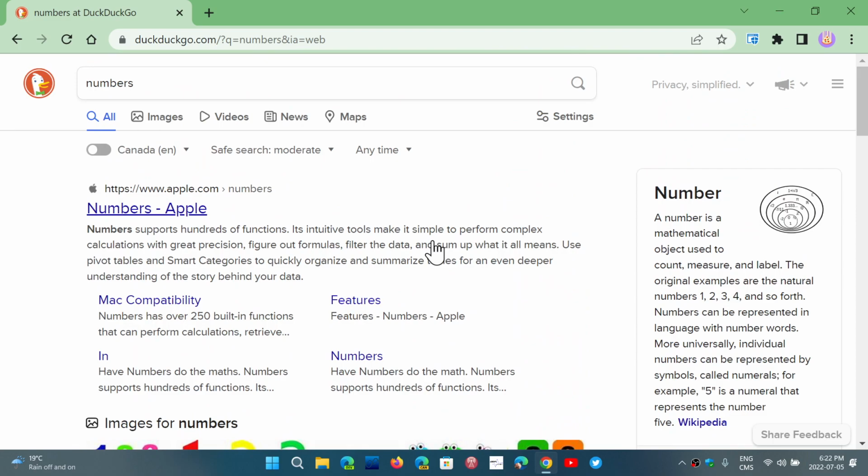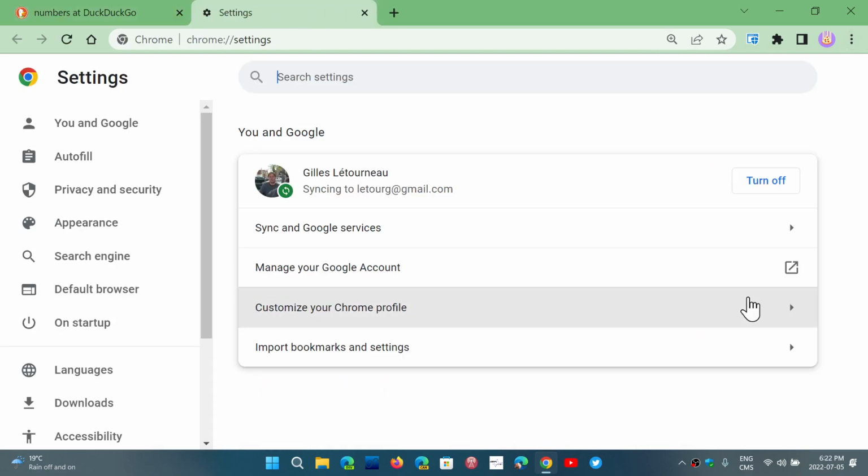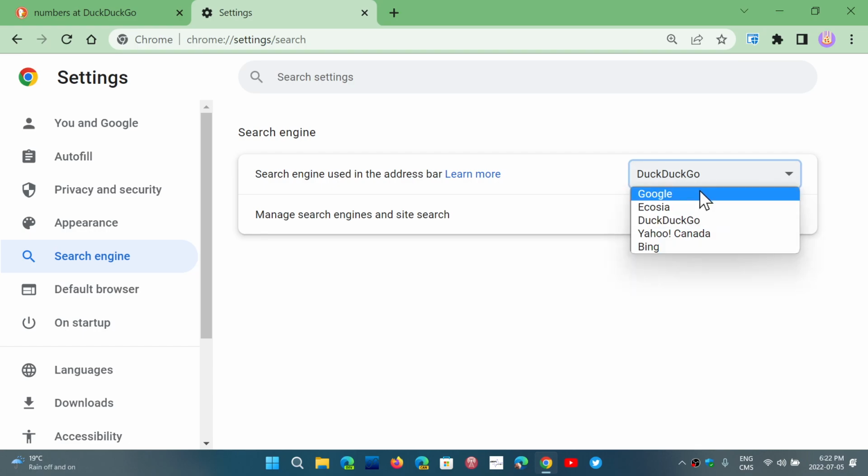And you know what, if that is something that you want and makes you feel more secure and private and have more privacy, you can definitely do that. So just choose whatever search engine you want that is what's going to make you feel good. And that's as easy as this, as going into the settings, search engine, and just choosing the one you want.